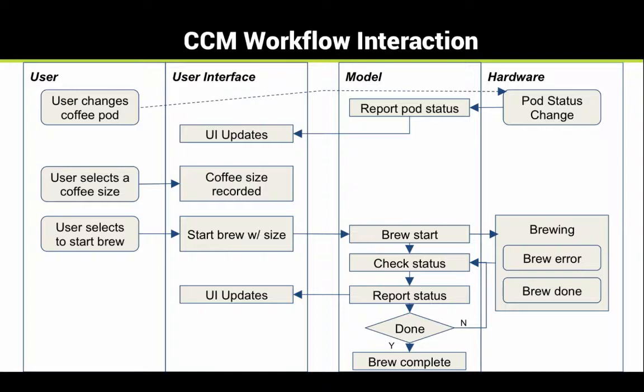The model will interact with the hardware. The hardware will either decide that there is brewing that can occur, or maybe there's some sort of brewing error, and then the model will iterate over the status of the brewing, reporting it back through to the UI, where the UI is free to do whatever it wants from that presentation perspective. At the point where we're done, we would finish our brewing. Now there's an opportunity here for us to do additional UI updates, or maybe our status has enough payload information that we don't need to do it.